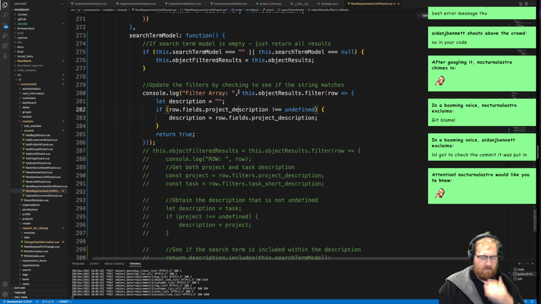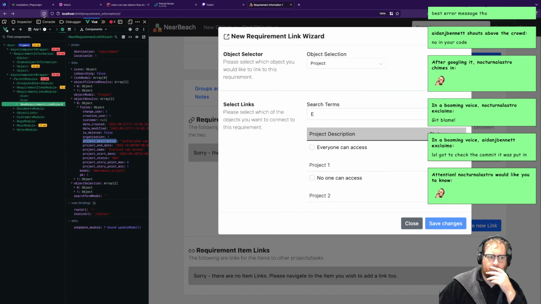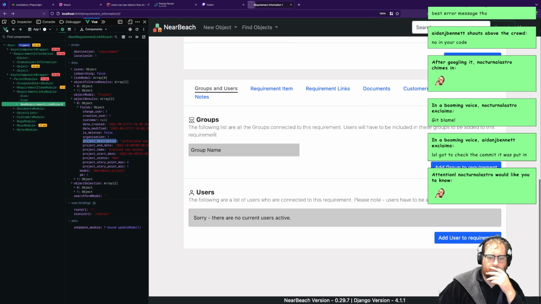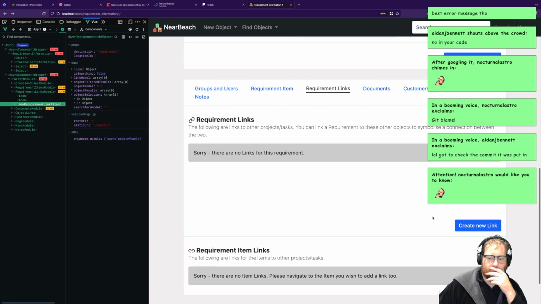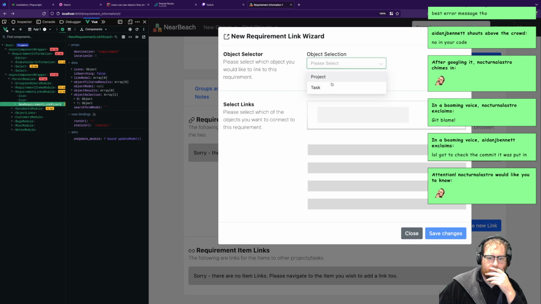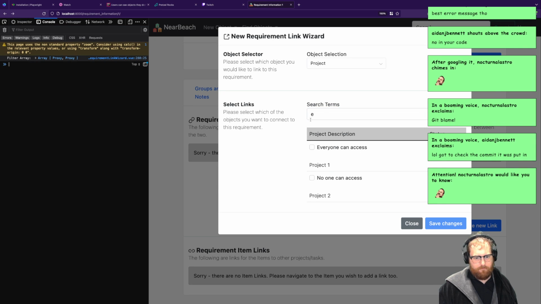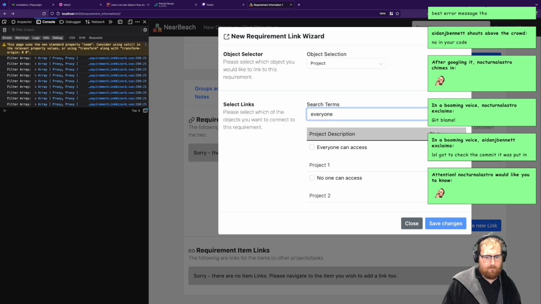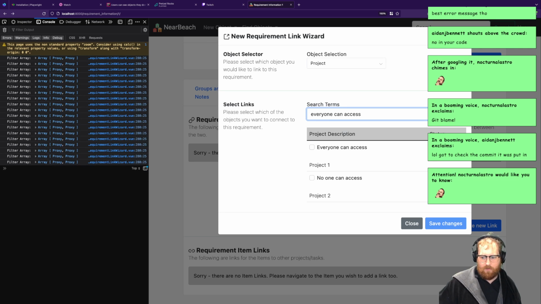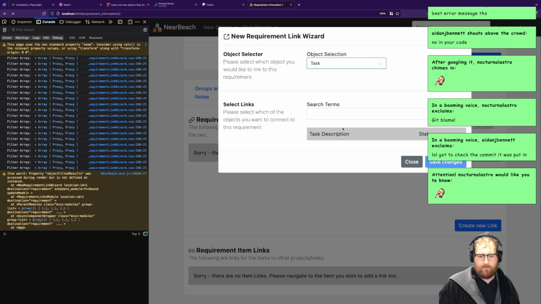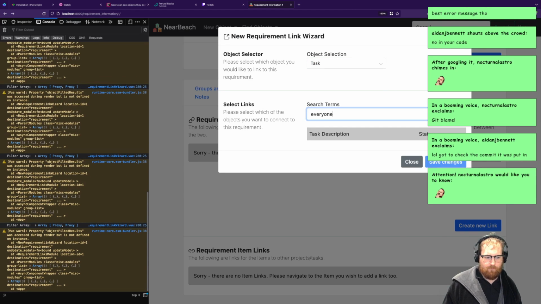Meant to be fields. Okay, no errors. Object filtered results was accessed during render, but not defined on instance.